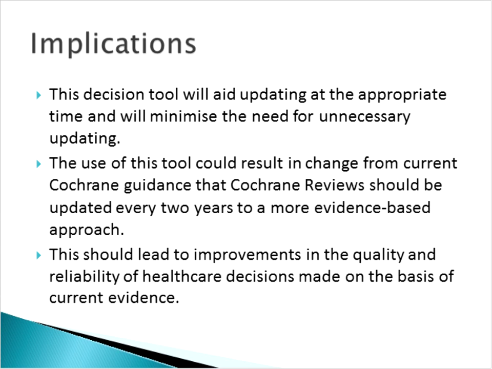So, in conclusion, we think this decision tool could aid updating at an appropriate time and minimize the need for unnecessary updating. The use of the tool could result in a change from the current guidance that Cochrane Reviews should be updated every 2 years to trying to employ a more evidence-based approach. So some reviews might be updated every 2 years based on the tool, some might not need to be updated for 5 years, and some might not need to be updated at all. And this should lead to improvements in the quality and the reliability of healthcare decisions based on best practice.